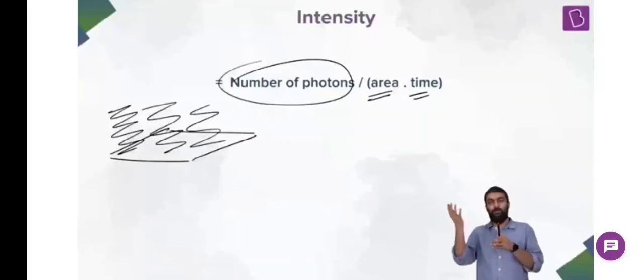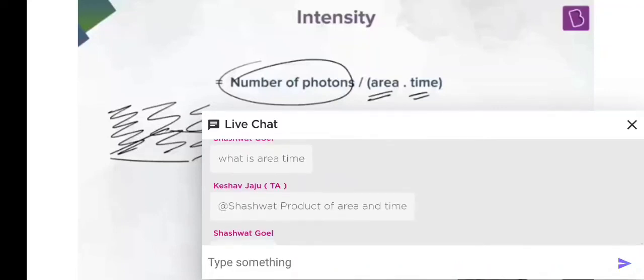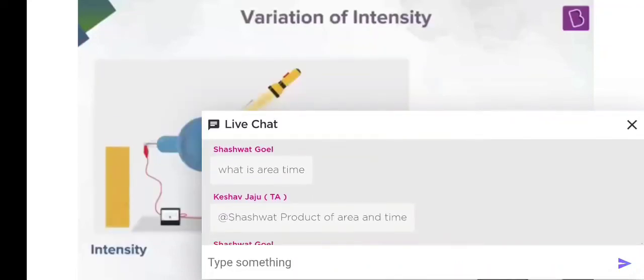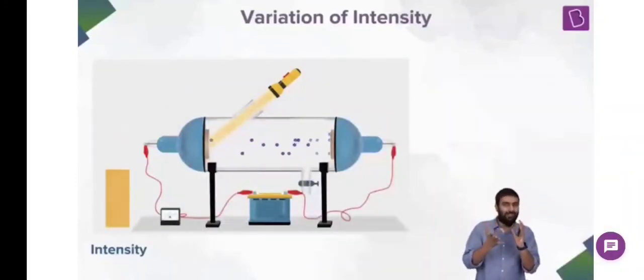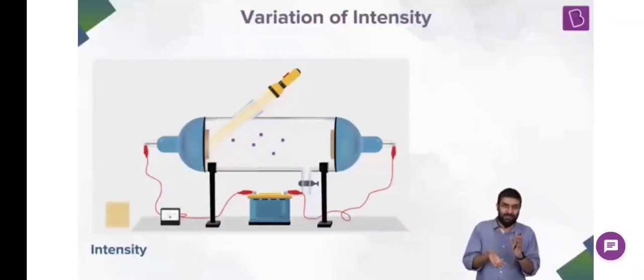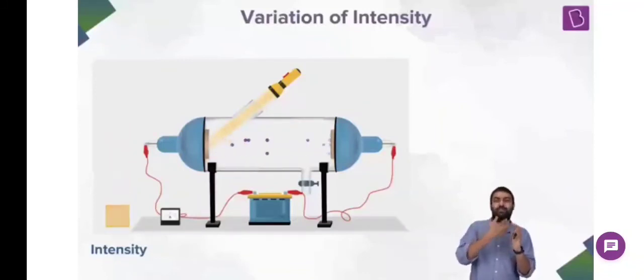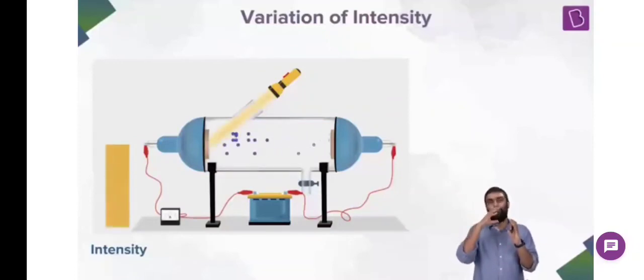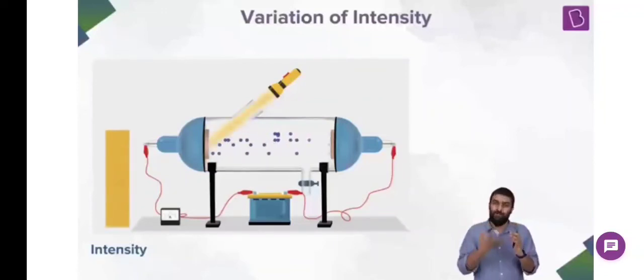Look, it's not like at one time 100 photons came. It's a train. They're coming one after the other, so per unit time. Now the point is, if we have more photons coming, they are providing their energy to more electrons. Maybe attacking is not the right word, but essentially they are providing their energy to more electrons. If you have 10 photons, they are providing their energy to 10 electrons. If you have 100 photons, to 100 electrons. If you have 1000 photons, to 1000 electrons, right?